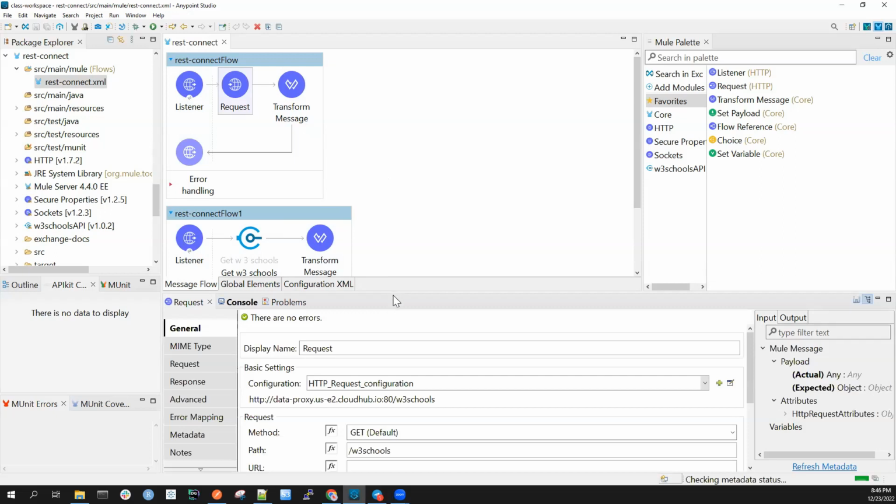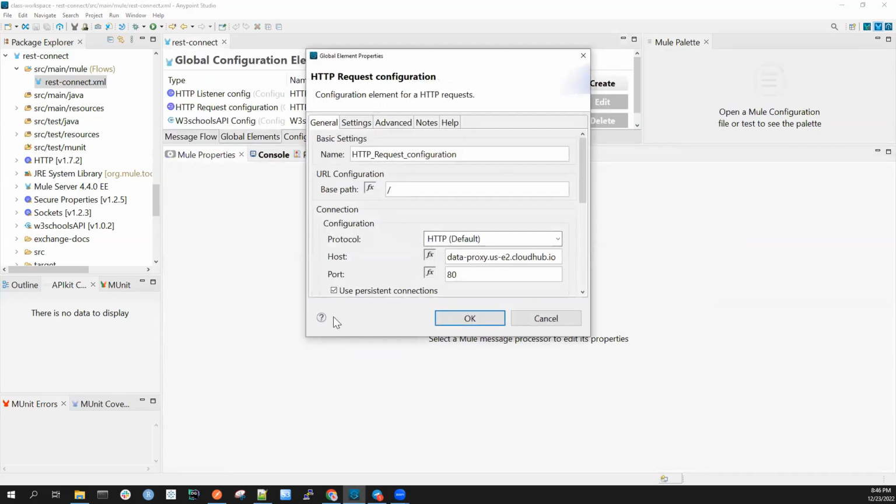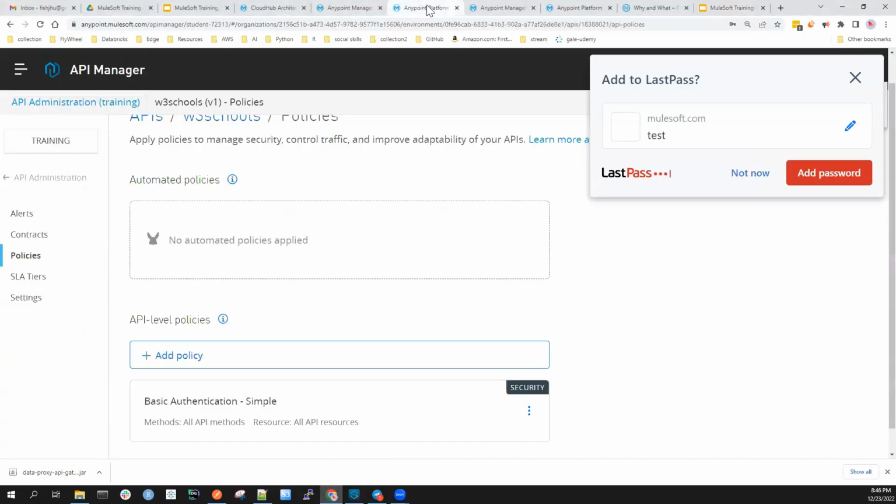Here I have an HTTP request. So how are we sending requests to the API? If you come here, let's modify this one. We come in the configuration, we have to configure the HTTP request configuration. So I have to come to my API in API manager, I want to use a proxy.